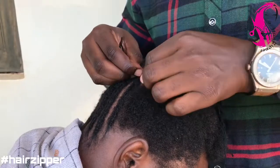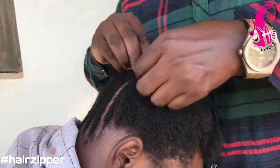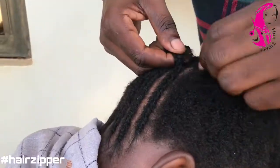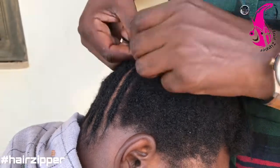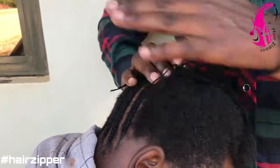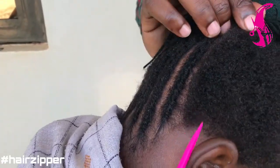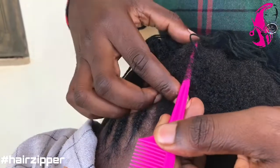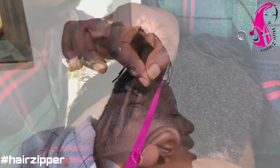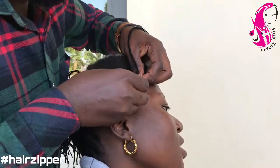Please watch all these steps. They're going to help you on doing the afro spring. Mostly when we're doing the afro spring, all you need to know is our corners are supposed to be puff, and this is what I'm trying to do. The corners are supposed to be puff so that the afro spring can come out very nicely.